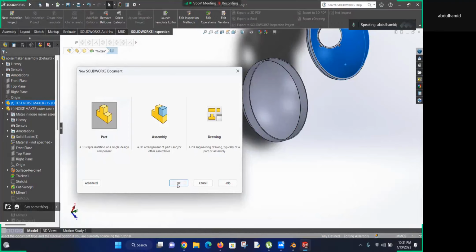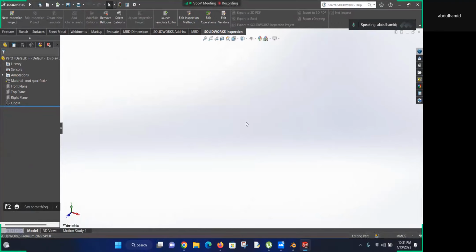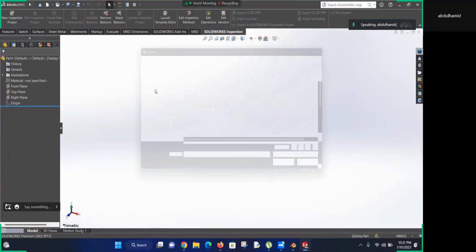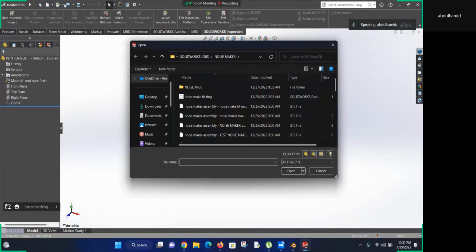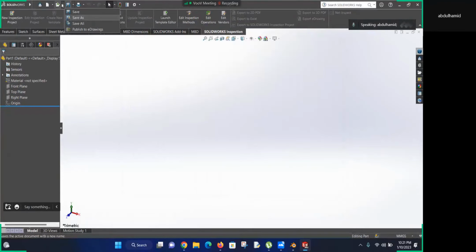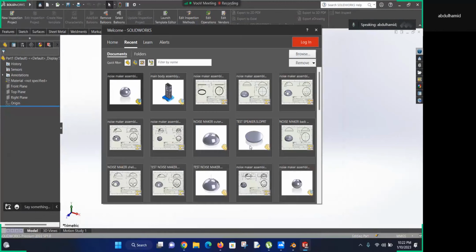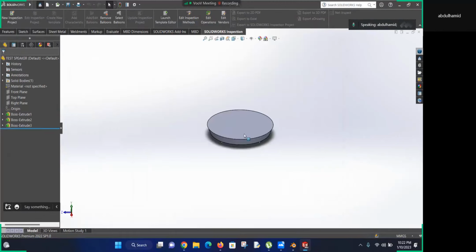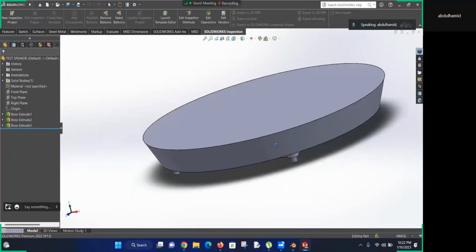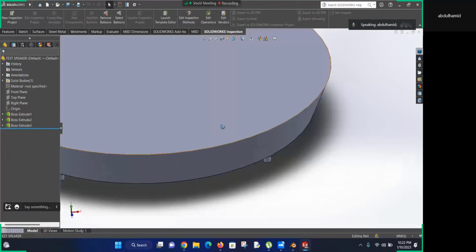So if we go to part now, what part does is it allows you to model a single part. Let's say I could just do something like, bear with me, I could do something like this in a part, for example. Now this is just a simple model, but this is just a part model.